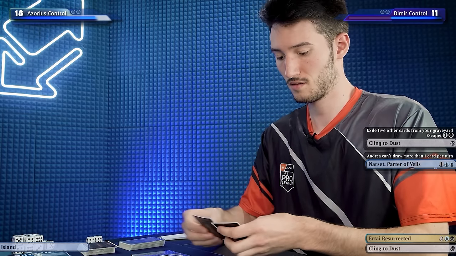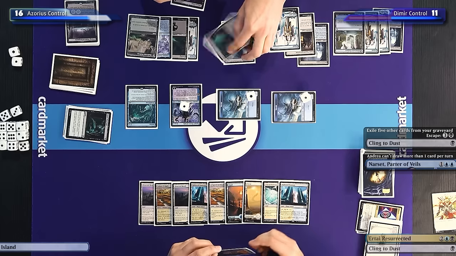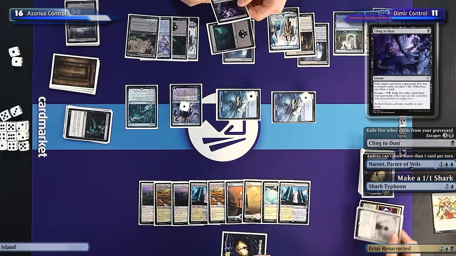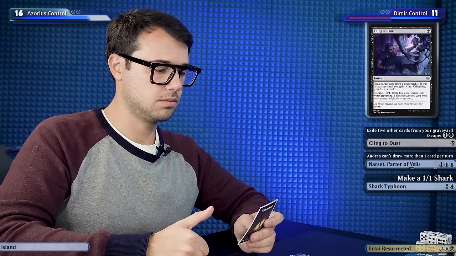Draw. Attack for two. 16. I cast a Cling to Dust. I play two main deck. Yeah, I play two main. Interesting card. Exile Favor. Draw a card. Make a shark. I pass it down to you.